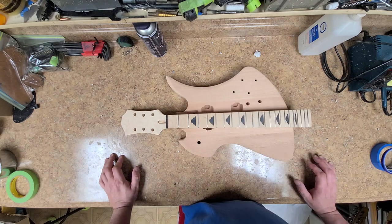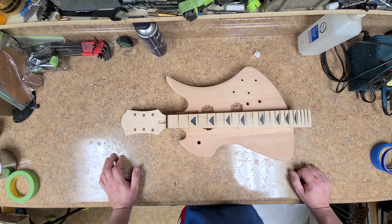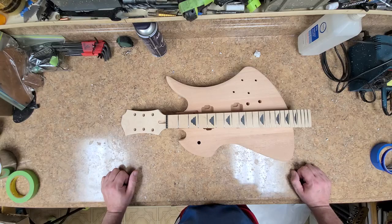I'm going to throw a few things inside and maybe he'll use his own parts, maybe he won't — we'll see what goes on with it. Hopefully he enjoys this build and it turns out to be a really nice instrument for him. All right, you guys take it easy, have a good one. This is just a little unboxing for the person it's going to — sorry it's coming to you so late. Merry Christmas.